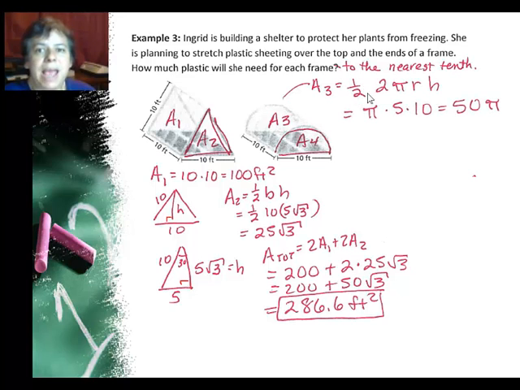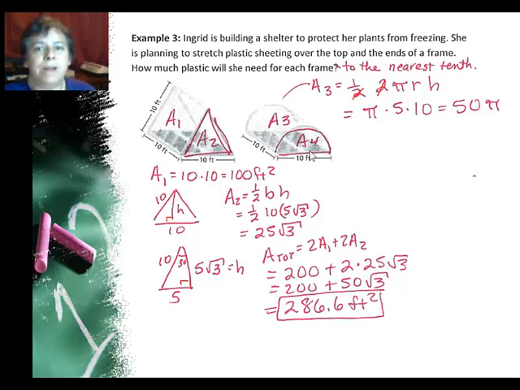Now let's take a look at the one that looks like half a cylinder. A3 is going to be half of the lateral surface area of the cylinder. So it's a half. This is what I added in. This is not on the math chart. And here's the part for the math chart. I added in the half because I only have half a cylinder. When I go ahead and multiply that out, 1/2 times 2, I can see that simplifies, right? And so it's just pi times radius times height. So pi times 5 times 10 is 50 pi. That is the area of this section going across it.